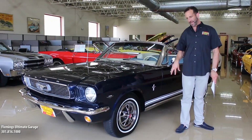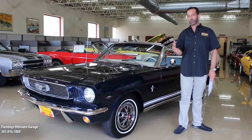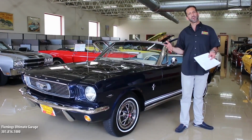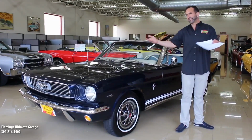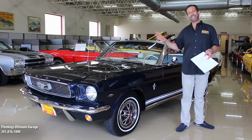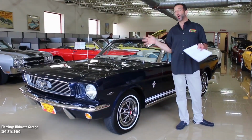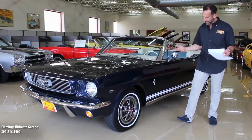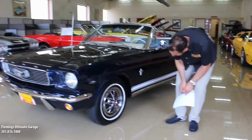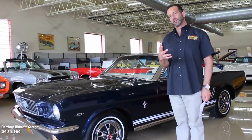We're gonna get a little shot of that. You've seen the undercarriage pictures of it. It looks spectacular, but that's the reason why some cars drive better than others. Some cars look decent underneath, but they've got their 50-year-old floor pans and things like that, and that's not the case here. This is a fully restored car, and it is gorgeous. The color combination is fabulous. It's just elegant, man. And on top of it, as you look around, it's got some great features inside that can help you with the drivability and all kinds of good stuff like that.